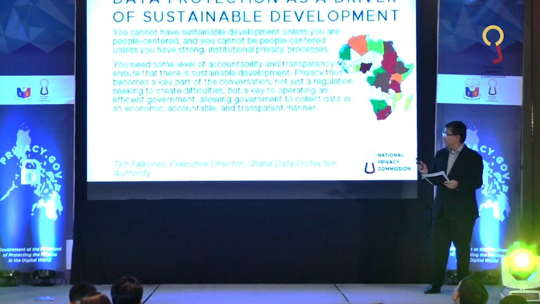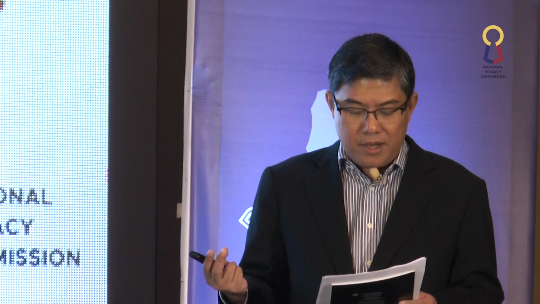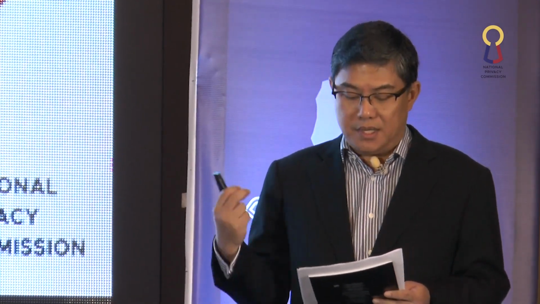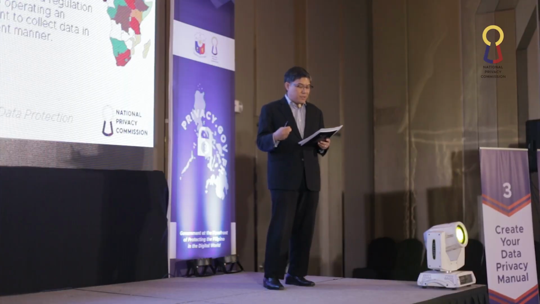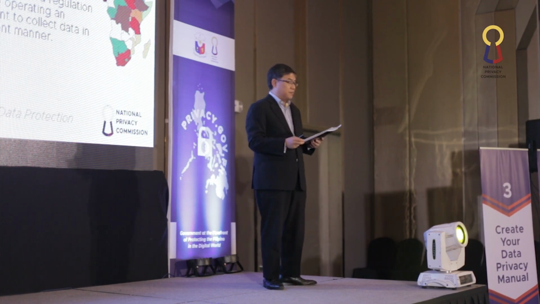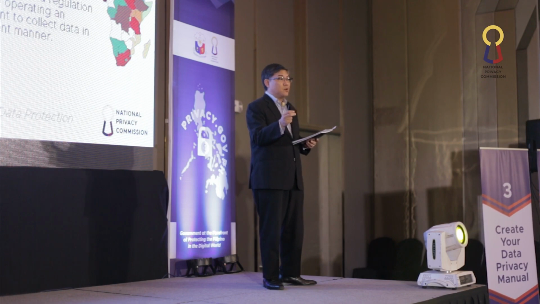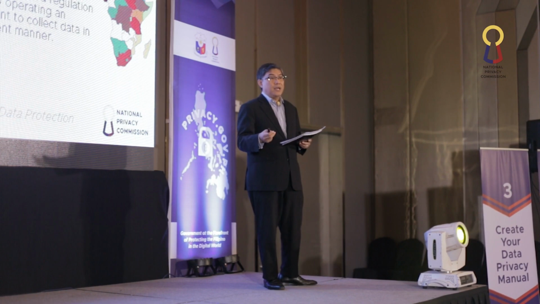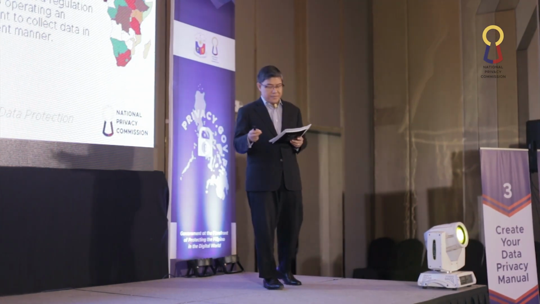She further goes on to say that you need some level of accountability and transparency to ensure that there is sustainable development. Privacy thus becomes a key part of the conversation, not just a regulation to comply with, but a key to operating an efficient government, allowing government to collect data in an economic, accountable, and transparent manner. Right? You have to be transparent with what data you are collecting, what you are using it for, and how you are protecting that data.